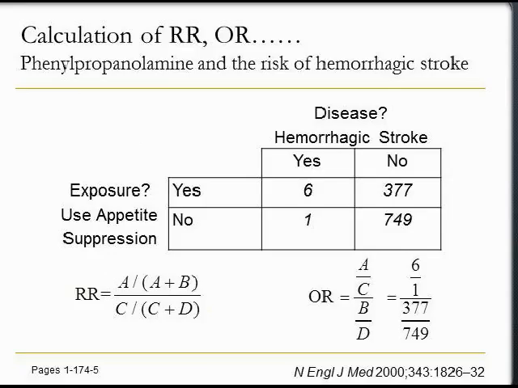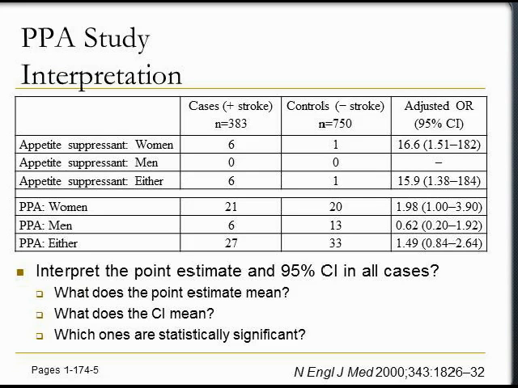So calculation of relative risk or odds ratios, I'm not certain. I wouldn't think you'd be asked to do this, but it's listed on your handout. I'm not going to go through this, except to say that relative risk and odds ratio are shown here. You can go through these calculations. Again, this is based on that phenylpropanolamine study that we'll talk about in a second. In fact, we'll talk about it right now.